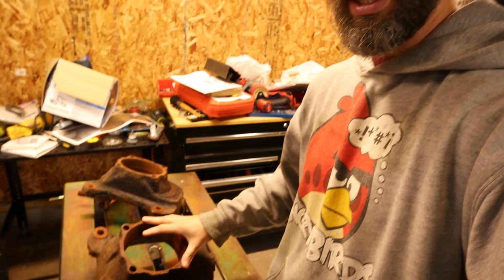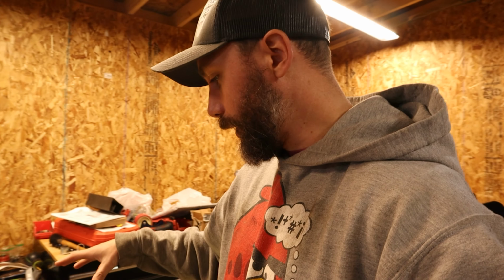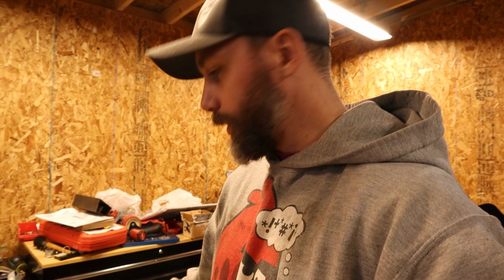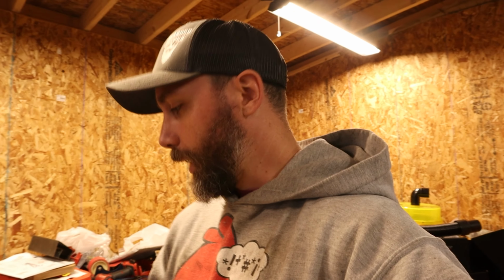Today we have the project of cleaning up these knuckles. I got to clean them up, get them ready to weld on the high steer arms, and I have to get the ball joints out, put new ball joints or maybe even ball joint eliminators in. I haven't decided on that route yet. Got to order parts there, but I want to get these cleaned up and get the high steer arms welded on.